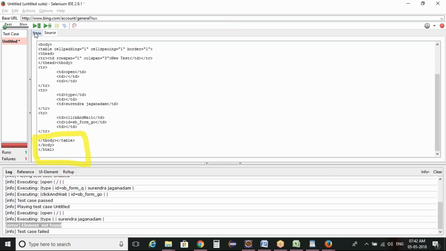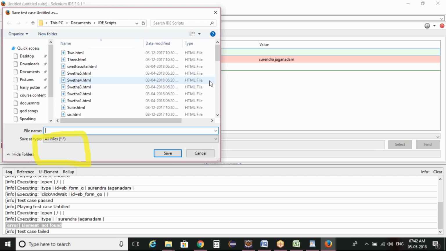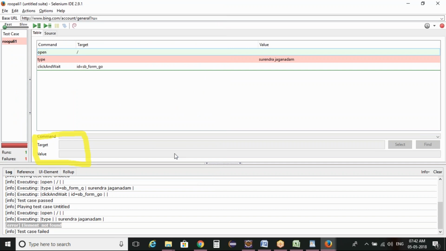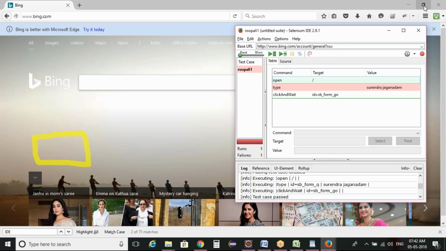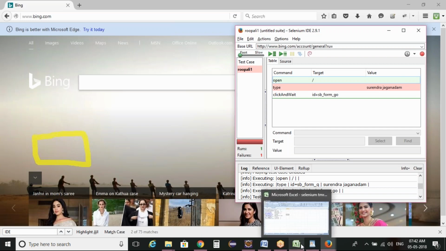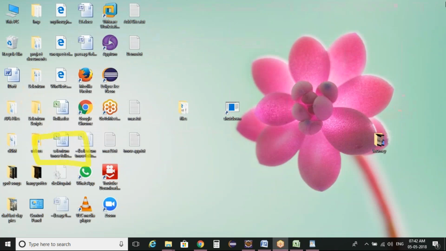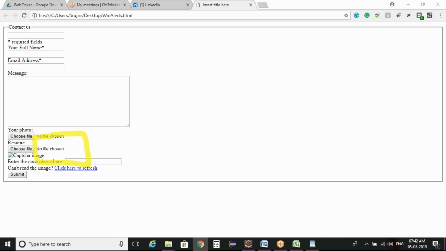Whenever you are saving your test scripts, File, Save, and give a name like Rupali1.html. So in Selenium IDE, while saving test scripts, I'm giving the extension .html. That's it. This is how, guys, we performed installation of Selenium IDE, recording, and playback on the Firefox browser. I'm closing my IDE and my Firefox browser. Let me open my Chrome browser now. As it supports two browsers, let us see how we can install it on Chrome too.